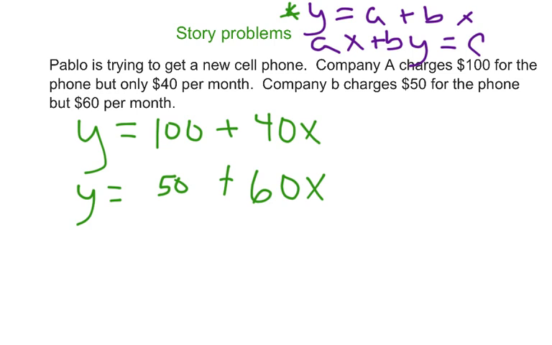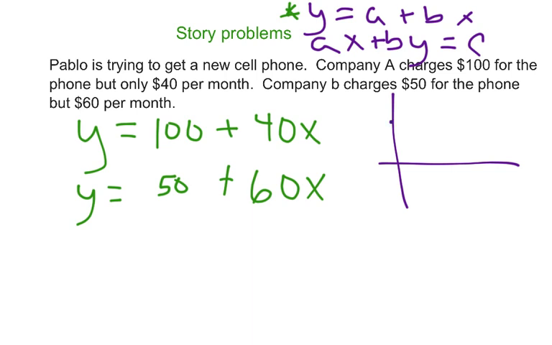And now the question is, when are they equal? When's company A better than company B and vice versa? And it really is, because one company is going to be better than the other one. If you're a person that loses your phone right away, then you're probably going to choose option B. If you're a person that keeps your cell phone well and doesn't drop it in the water or anything like that, then you're going to want to go with company A.